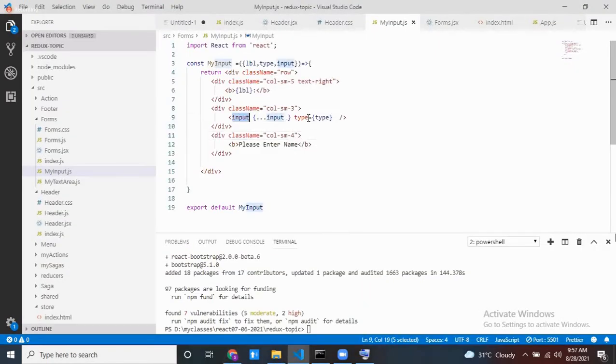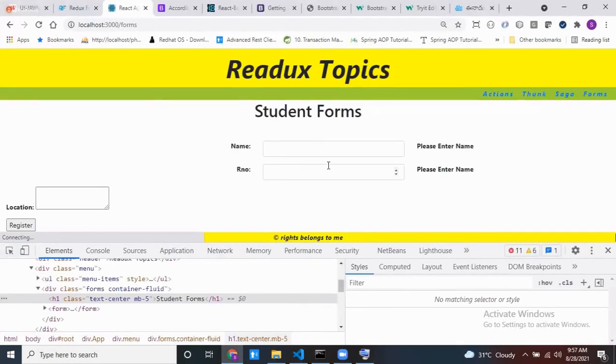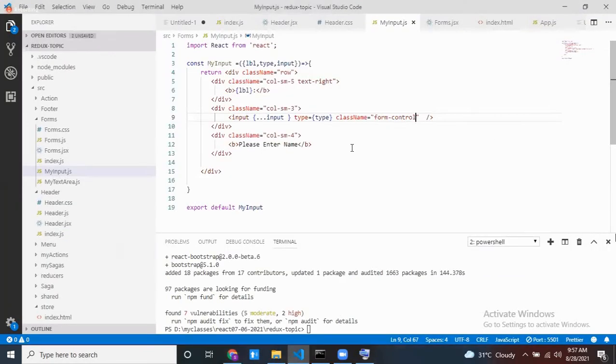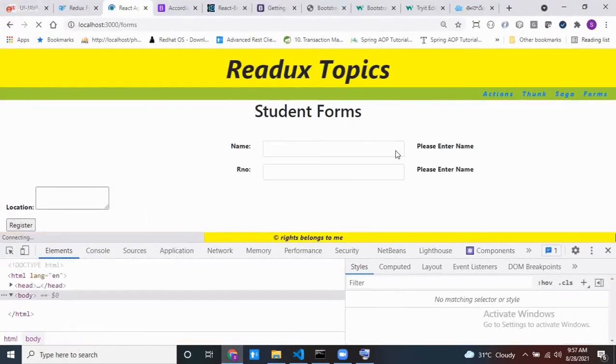Yes. Now see, this is the text box, right? For a text box, we have some classes to adjust the look and feel. Which class do you know? Form control is the class. If I give form control, how does it look? See this, my text boxes look like this. Now if you're satisfied with this, it's okay. If you're not satisfied, then you can adjust. For this you can give 4, and this is 3 only. For this you can do 5. Whenever you're satisfied, then you can stop.